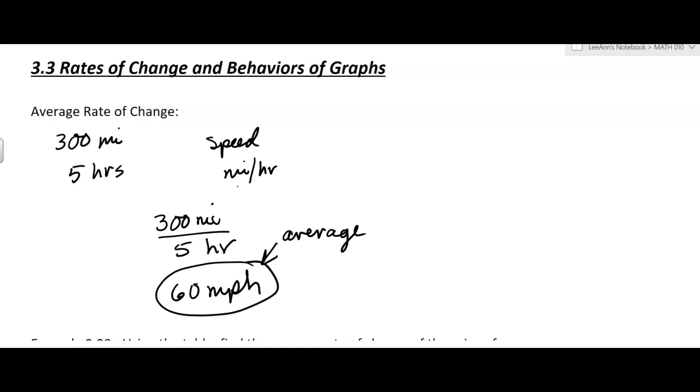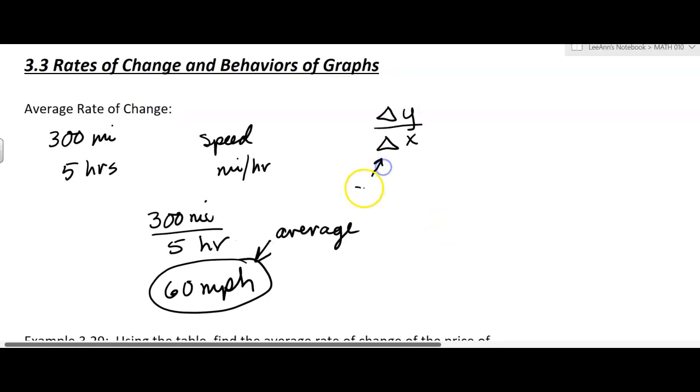There's a formula for it. Now a lot of times when they're explaining rate of change, they'll say the change in y over the change in x. That symbol there, the little triangle, is called a delta. It's a Greek letter. And we're saying we're changing our y values, our outputs, compared to how we're changing our inputs. Okay? And they use this for the slope formula. That's another example. So this is kind of an extension of that idea of the slope formula.